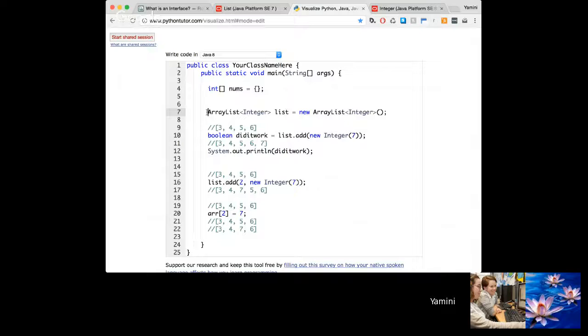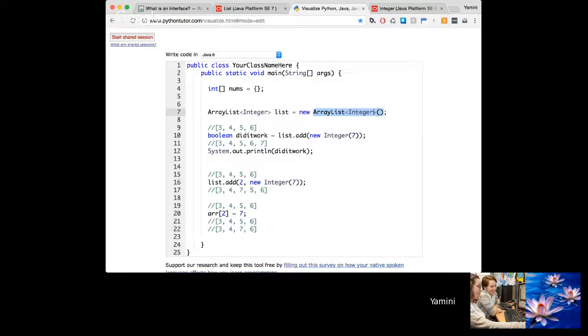This is how you declare a list. The first part is the name of the type of list, so the list class that you're using. These little brackets are what type of object you're holding within the list. This is the name of your list, and in this case we called it list. Equals new, because you're creating a new object, and then you call the constructor for the ArrayList holding an integer.